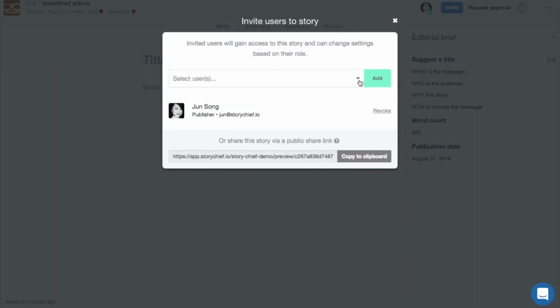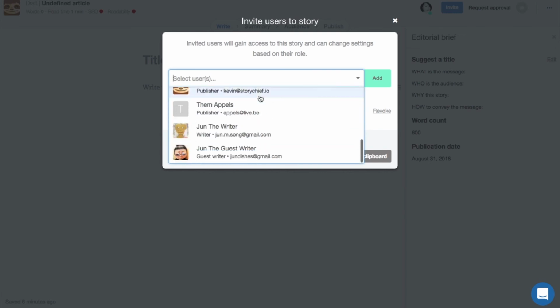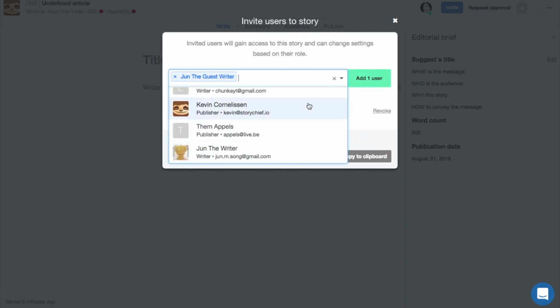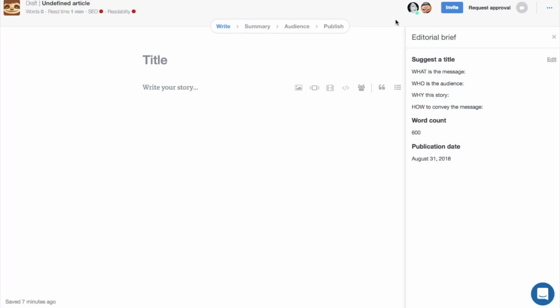All you have to do is either invite someone new by creating a new user in the drop-down menu, or just for fun, we're going to scroll down the names here and add my alter ego, June the guest writer. Once we've added her, we'll see her face pop up next to mine. I promise my multiple personalities are all harmless, but we can just use our imaginations if we want to.